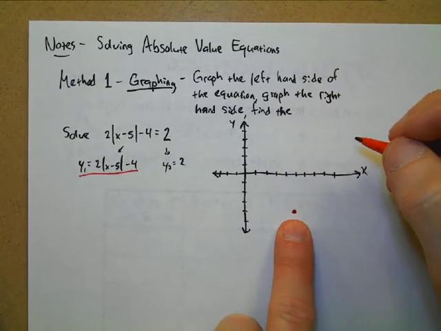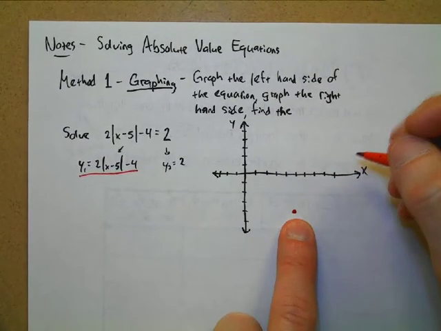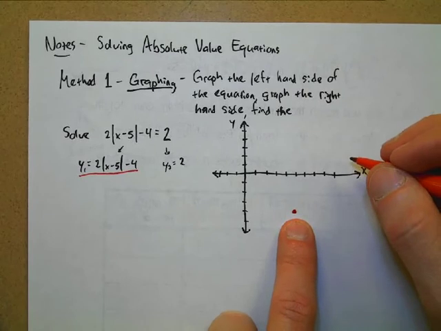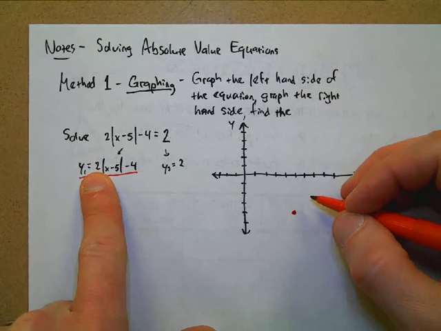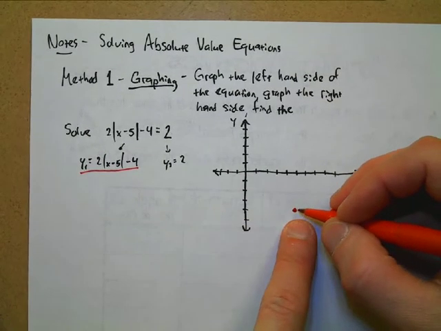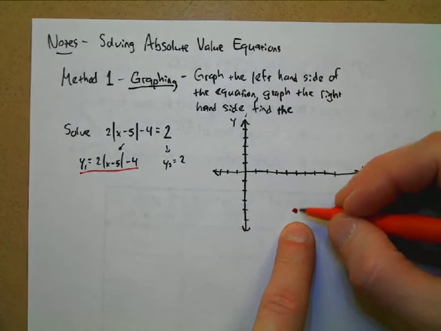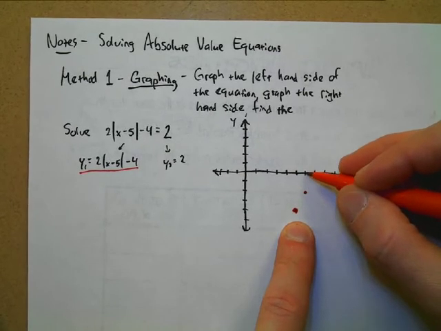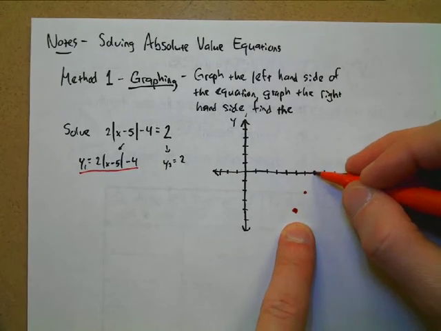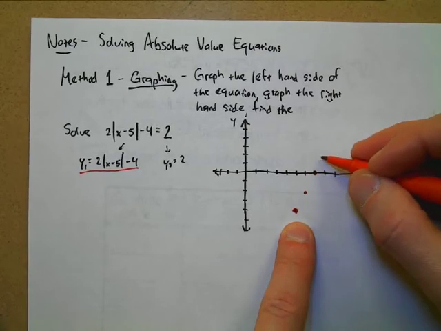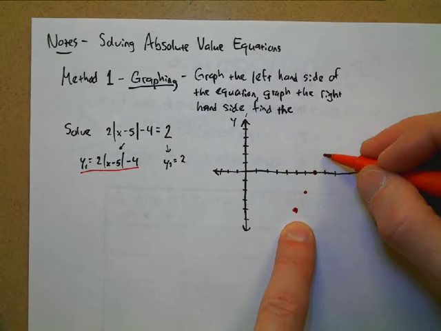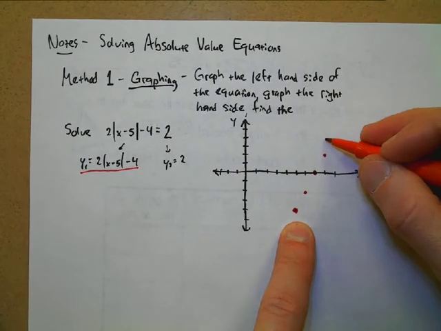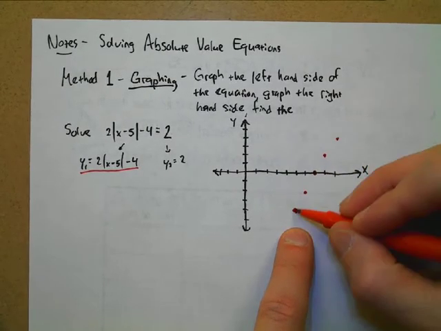And then from here, Tyler, where are you going to go now? Up 2 over 1, right? The slope there, the a value, is 2. So because an absolute value equation is made up of 2 lines, we can just count up 1, 2, and then right 1. And then up 1, 2, and then right 1. And so on and so forth. 1, 2, like that. So there's that side.